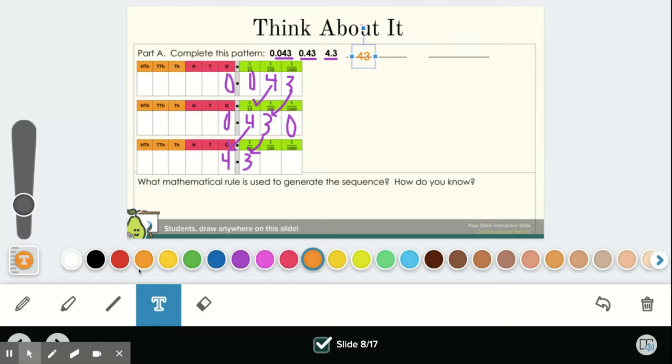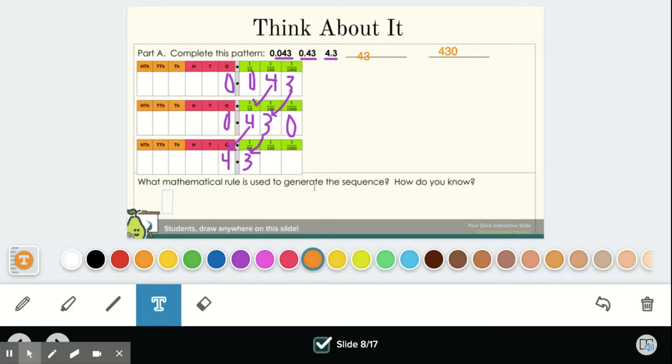Okay, and then if we shift those numbers again, we might make the mistake of thinking, oh, you're multiplying by 10, so you add a 0, right? You're going to get the right answer, but you might have trouble with some of the questions today, especially the ones that include decimals. But the concept here is that it's not that we're adding a 0. The 4 and the 3 are going to shift to the left. So now there is this empty space, and we have to put the 0 if it's on this side of the place value, the ones, the tens, and the hundreds. So this is going to be 430.